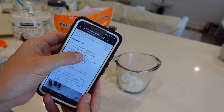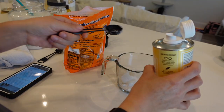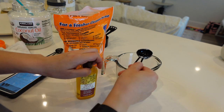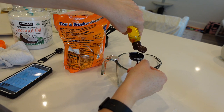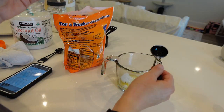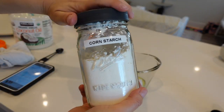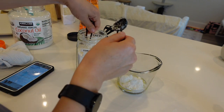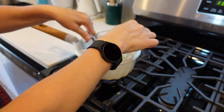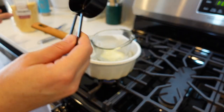The recipe calls for two tablespoons of shea butter, but I don't have shea butter, so I'm going to use one tablespoon of shea butter and one tablespoon of jojoba oil instead. The shea butter is a bit more solidified than the oils, so I'm wondering if it'll hold up. Then it calls for two tablespoons of arrowroot powder — I don't have that, so I'm going to use cornstarch. The measurements aren't exact, but that's okay. The water is boiling now, so I'm going to put the Pyrex in and use a whisk to combine the ingredients. I'll add about a quarter cup of the wax.